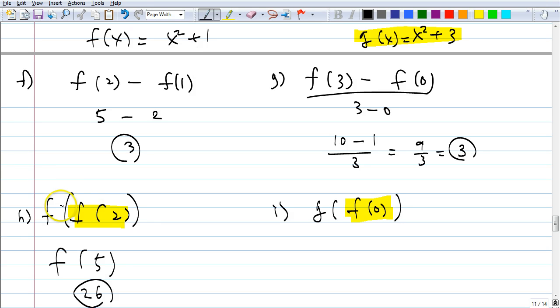Okay, so forget about what's outside. Look at the inside. Do you know how you get f of 2? Were you able to get f of 2 from here? So what's f of 2? Same way. You plug in x equals 2, what do you get? Because we're looking for f of 2 first, because it's inside the parentheses, right?